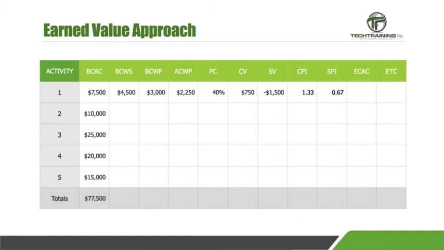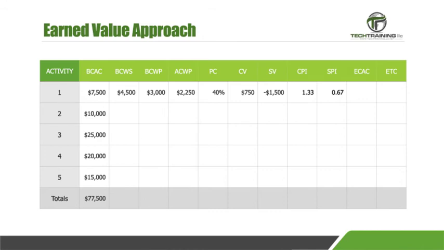However, the 0.67 Schedule Performance Index suggests we are behind on schedule. According to our data, both these indices are correct. In other words, because we are behind schedule, we have not been billed for the work that has not been completed. Now, the SPI is calculated by the BCWP divided by the BCWS.